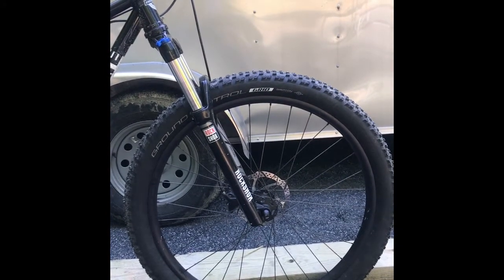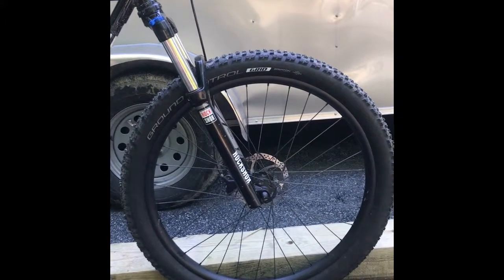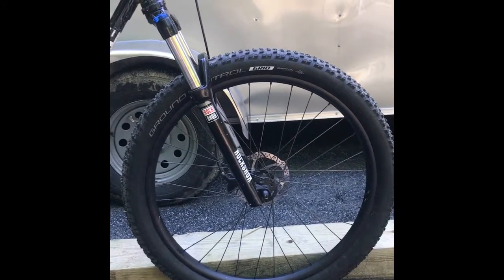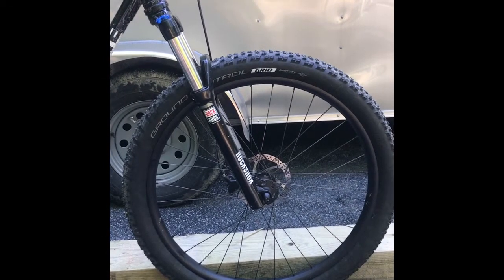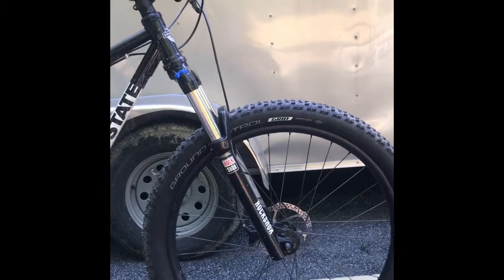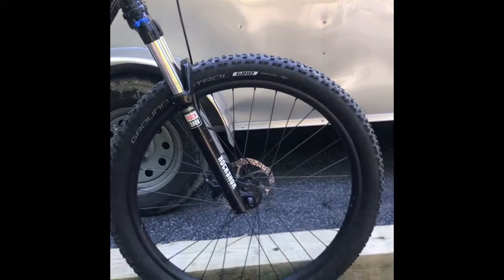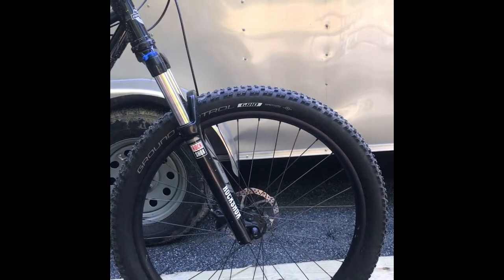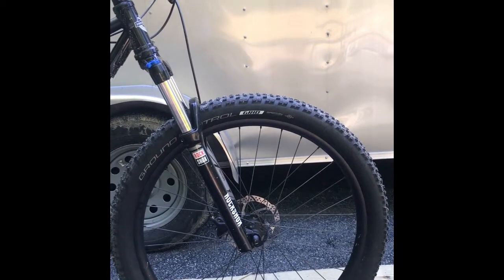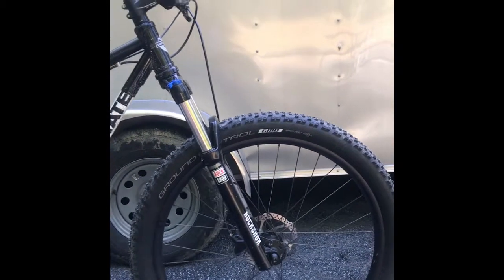I also had to obviously put some 27.5 wheels on it, so I had some with XT hubs, and I'm not sure what the brand of the rim is, but it's about a 35C, so it's a really wide rim. Put on some Specialized Ground Control Grid tires that I really like. They're 2.6 inches wide, so they're a really wide tire. It's almost the width of a plus bike, so tons of cushion and great grip on the trails.